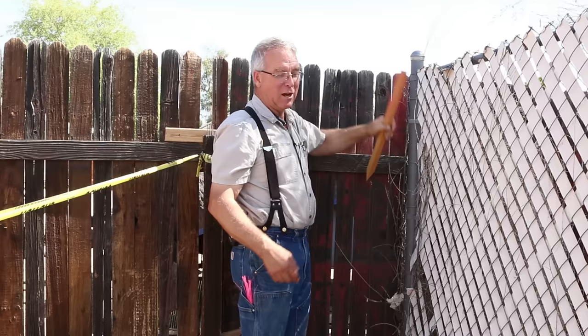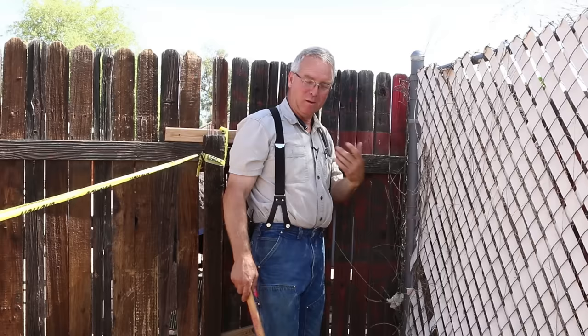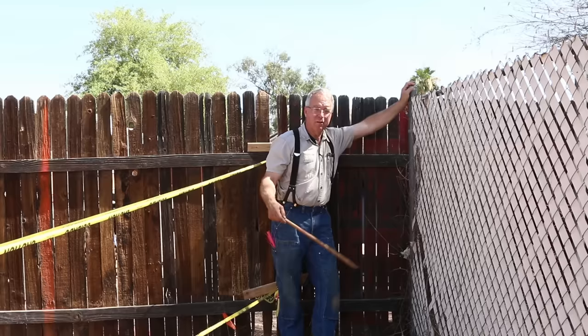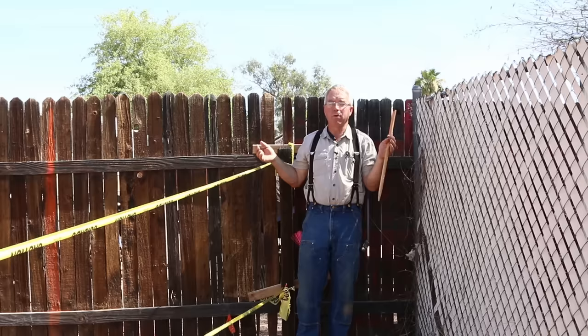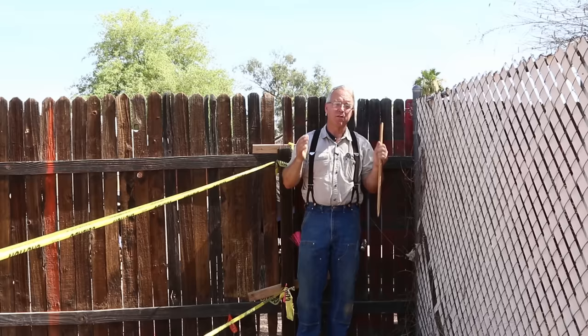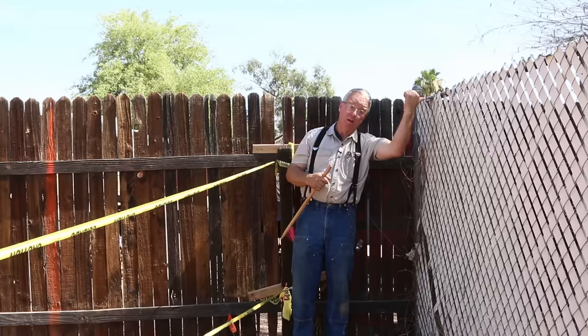There are tragic stories about construction folks building things a little bit on the neighbor's property and the overwhelming expense of tearing it out and moving it. This project is bounded on three sides by neighbors, so the wise choice is to put the block wall entirely on his own property. The existing fences stay — he doesn't want to disturb neighbors' security. It gives up a few inches of real estate but gives him full control over his fence, its installation, and future responsibility.